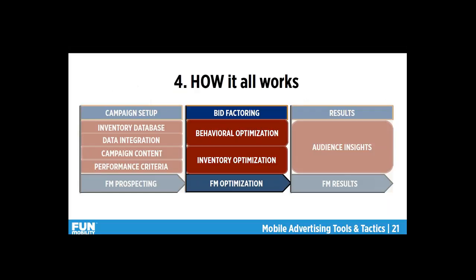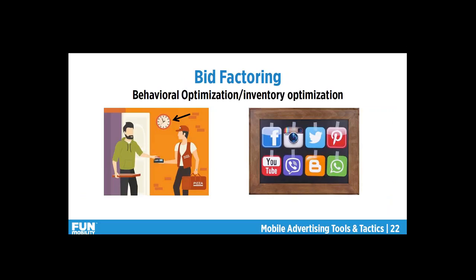Now we're getting into step two, which is the campaign is actually live. You're starting to see engagements. You're starting to see conversions. And again, those micro clusters of pet lovers or females on Wednesday nights, etc., those start to evolve and become these clusters that you can then bid factor against.